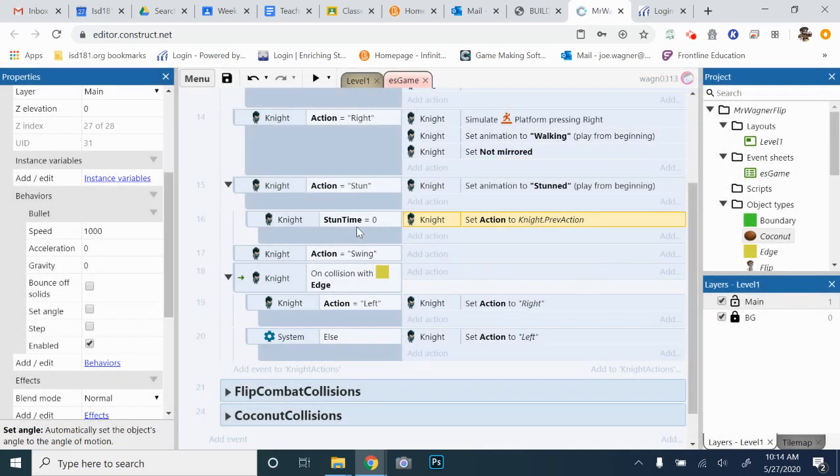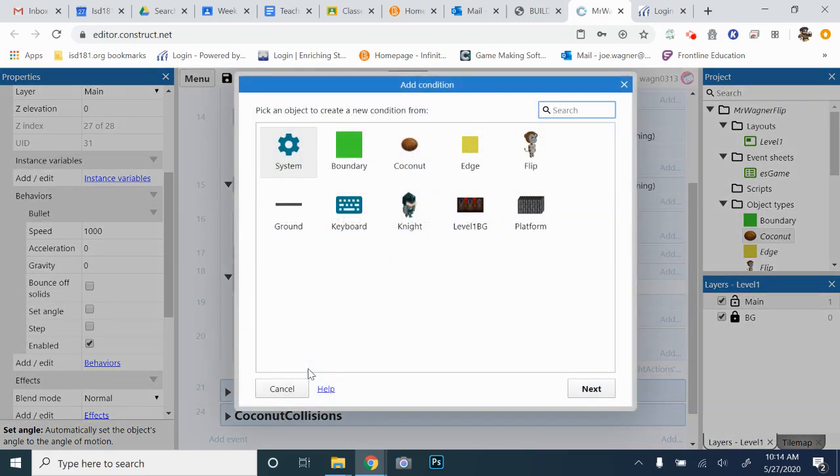We just have a couple more events, and then I'll explain this because I know it's kind of confusing. Just want to double check I've got everything here. Yes, I think I've got it all. So the last thing is we're just going to go to the bottom of the night actions group. So I'm going to add an event to night actions here at the bottom.